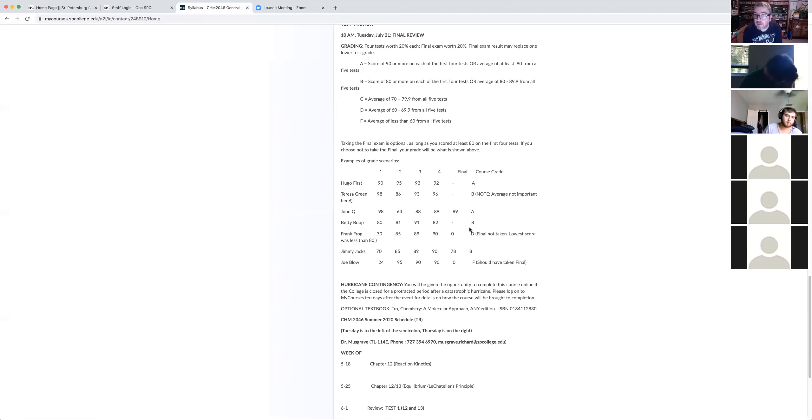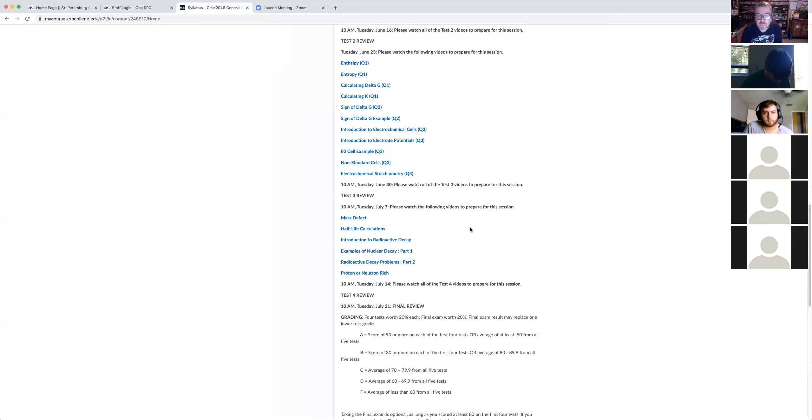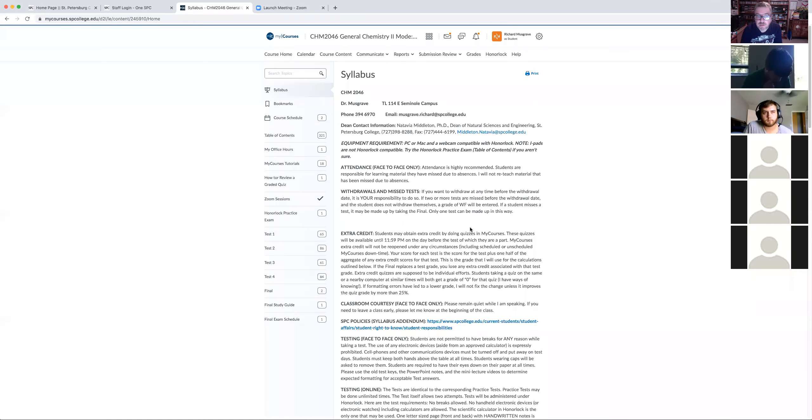The noon Zoom session is for the lab. I'm running two sections and I've put the same link in both because they need the same information. You'll be able to access it from the Zoom folder in the lab shell, and I also sent it out by email. Student: I very much like how you've structured this — you've chunked the information into really digestible bits. Thank you. Instructor: You're welcome.